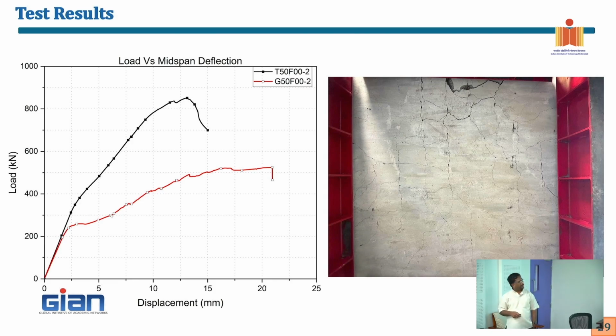Sir, in that diagram, these are all cracks. What is the reinforcement spacing that you're saying? To be honest with you, I don't know. I think it was 150 mm center to center. So maybe a 10 mm bar, 12 mm bar at 150 on both sides. One specimen had steel, 12 mm bar at 150 center to center. Another one has GFRP rebar, equivalent 12 mm bar. Same diameter. That is the reason.